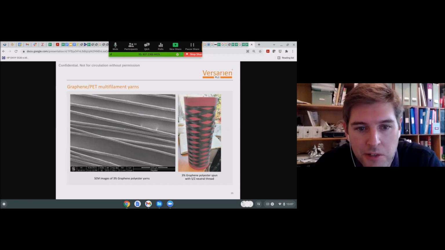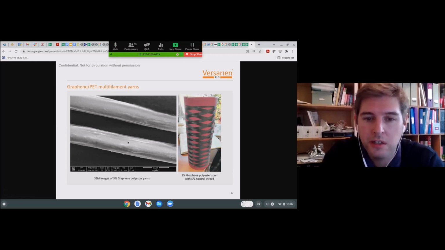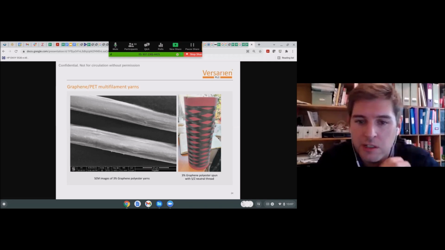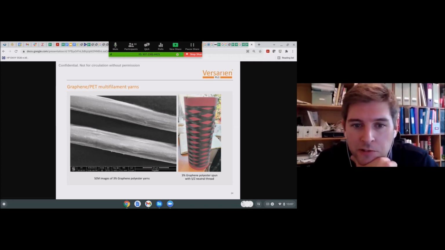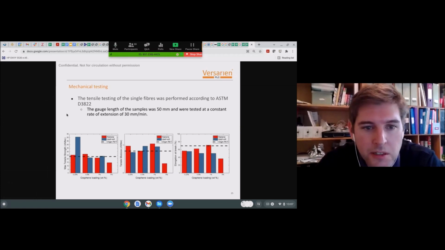We've also made some which are much smaller, but you don't really see any graphene on the surface. It's all now really embedded inside the fiber. So this is more for when we are looking to improve things like the mechanical performance, improve the durability of the actual textile. So I've got a few graphs here. I don't want to show too many complicated graphs, but we're still optimizing a lot of these properties.